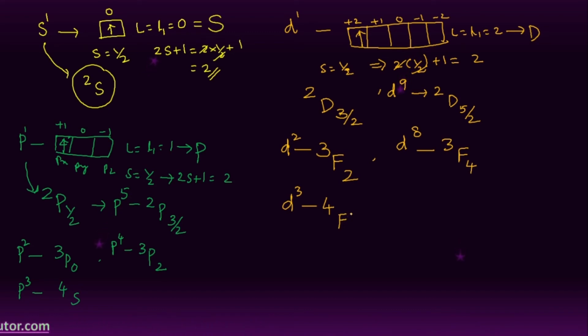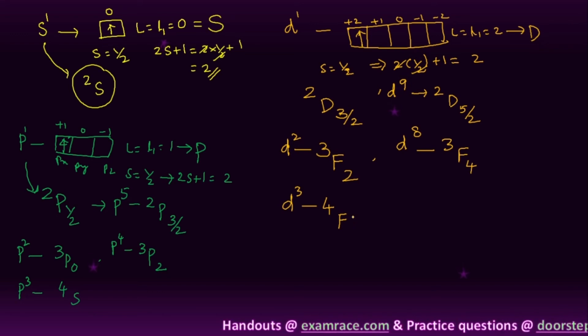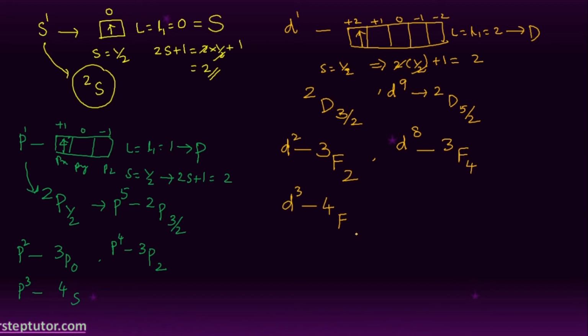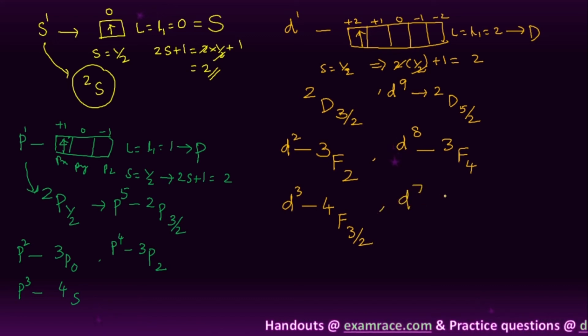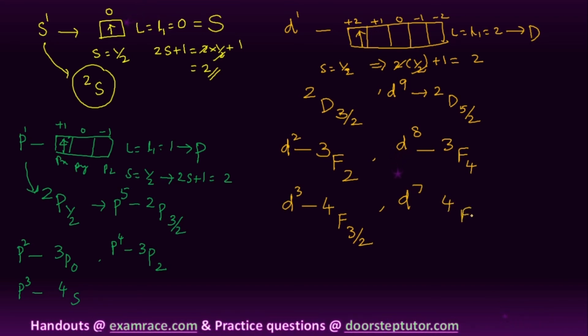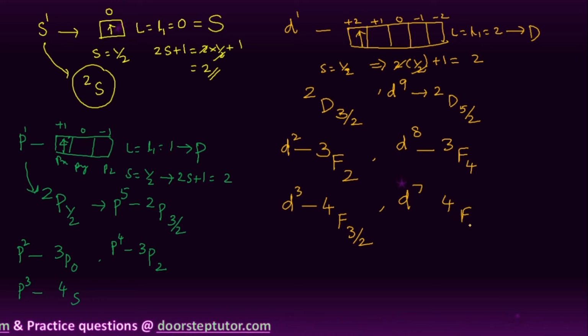So the term symbol is F only. So L value is equal to 3 only. So therefore here that is equal to F. And here we will calculate the J value for the minimum electron, that is for D3 system, student, the J value is 3 by 2 only. Okay, right? So 3 by 2, right? Next, D3 is similar to D7 configuration, student, that is equal to 4F, student. So for a D7 configuration, 3 plus 3 by 2, that gives 9 by 2, right?